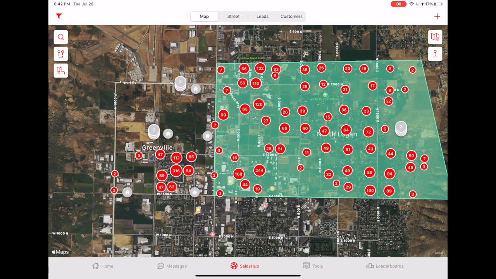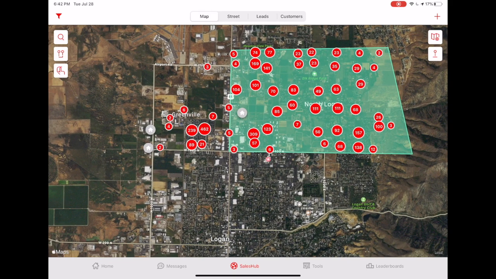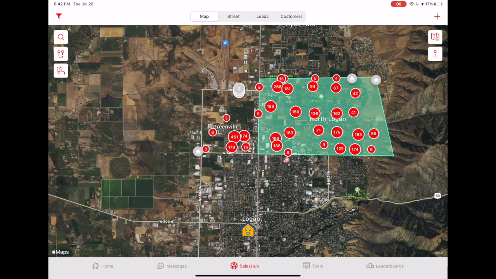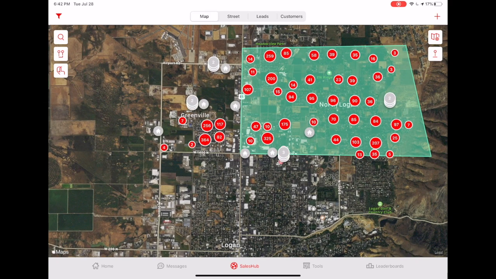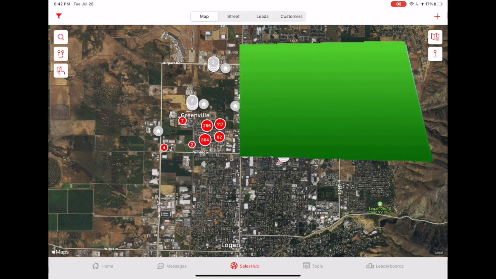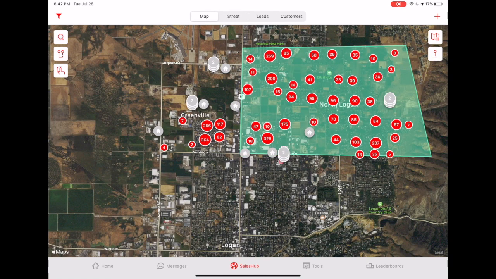So some things that are really helpful from a broad perspective, the mentality behind working your territory should be like an oil spill. So from closest to where you live to farthest away. So let's say in this case, if someone lived in Logan and they were assigned North Logan, they would work from the southwest corner, and again, like an oil spill, up to and through the northeast corner. So we'll kind of show you how that works. And essentially, what you want to do is make sure you approach every single business that's open. So remember, we're approaching people in the businesses, and all people are people. So just don't leave anybody out.